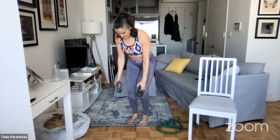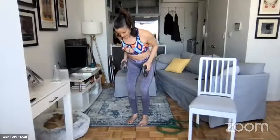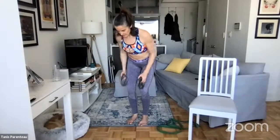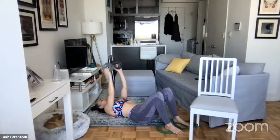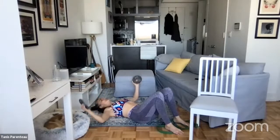13 seconds left. 2 seconds. Okay, chest fly. So if you're doing it on the ground, arms are coming out to the side. We'll split this one minute into flies. So if you're doing them seated, you're doing them this way. We'll do half this and then we'll do the half combo. And then we'll be even Steven.